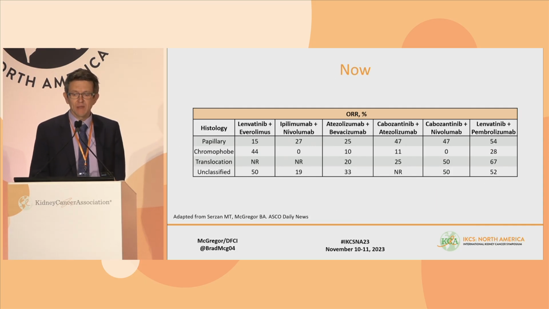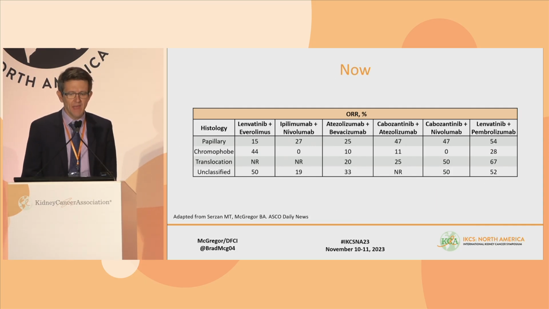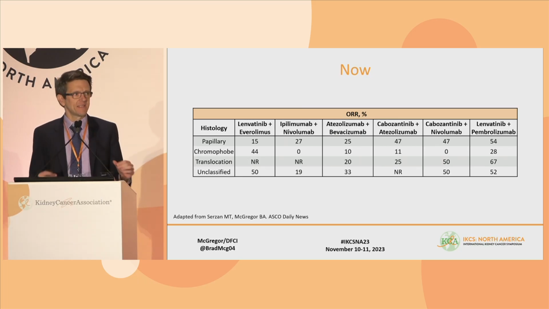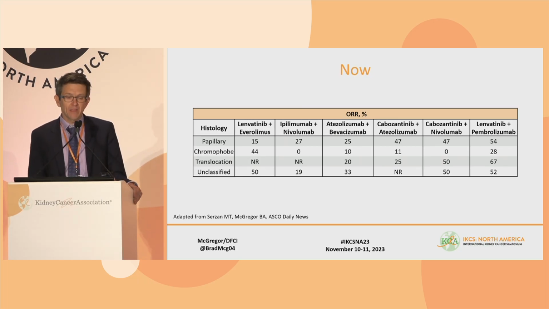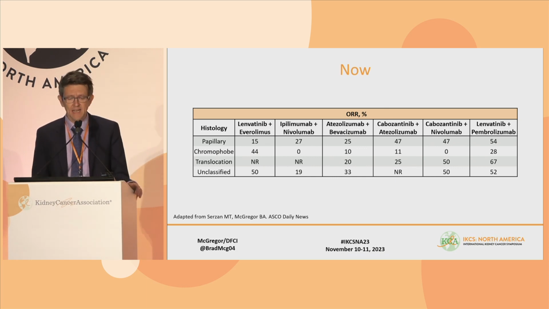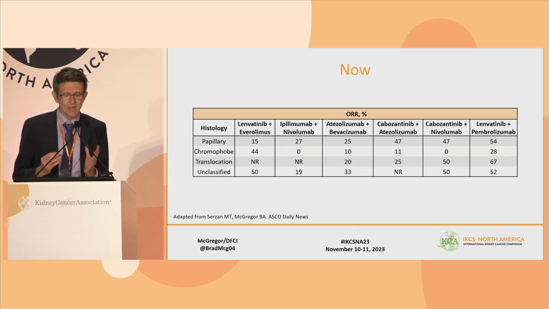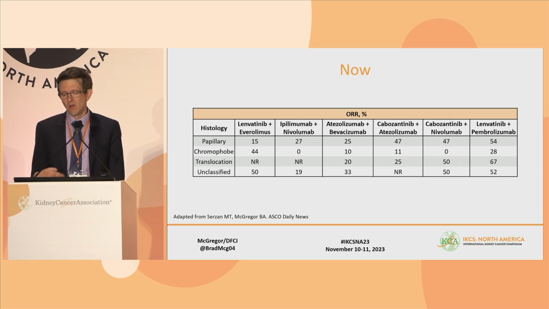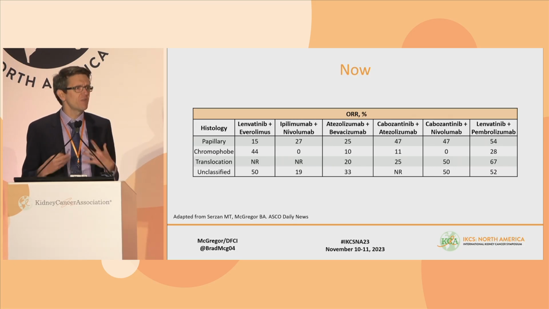and how do we think about treatment? And now, as we just heard from Ben, there's really a lot of studies that have shown that we're making advances, and maybe 2 is better than 1. I think we agree. We need some randomized trials, but we have data for Len-Ev, with response rates around 15% in papillary, 44% in chromophobe, really exciting. We have data with nivo-ipi, with the response rate overall around 20%, maybe a little higher in papillary, atezo-cabo, cabo, nivolumab, len-pembro, so really a lot of excitement.